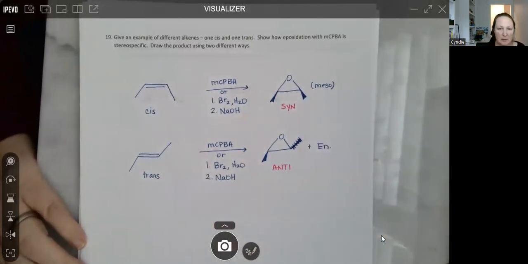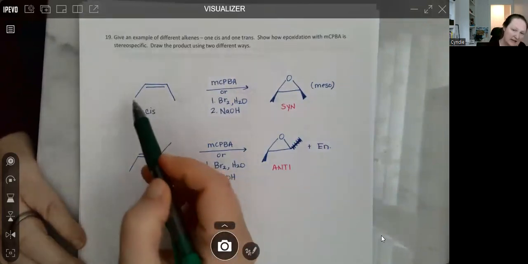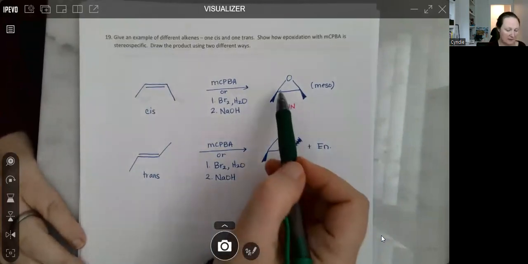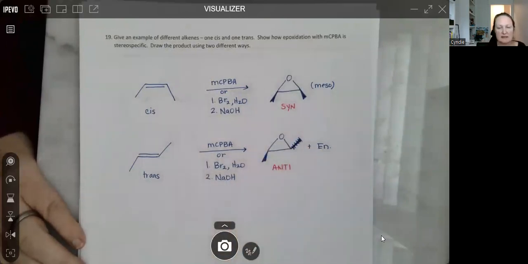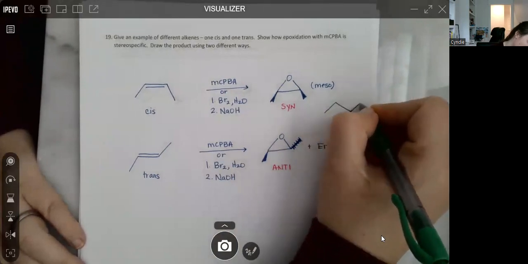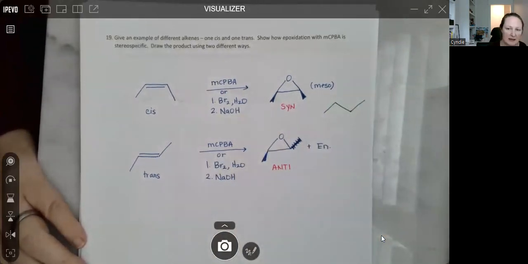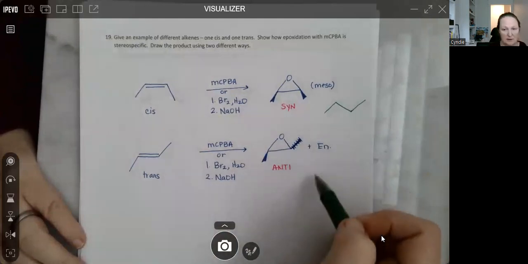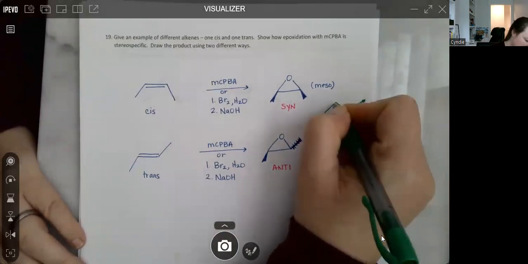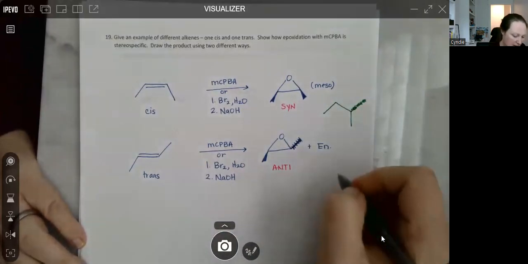Okay, and then it says to draw the product another way. We could do that. For example, we could keep the carbon chain in the plane and then just draw the bonds to the oxygen as dashes or wedges. So for example, if you had like 4 carbons, you could do that. I really should have drawn it. Really going to have to redraw this one because I didn't do a good job the first time.